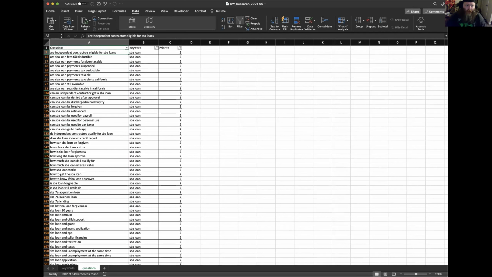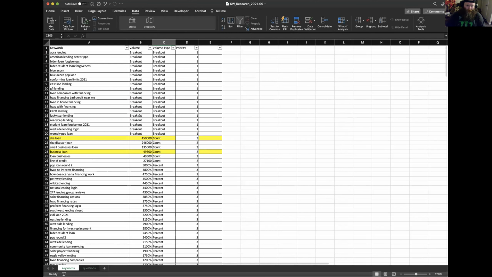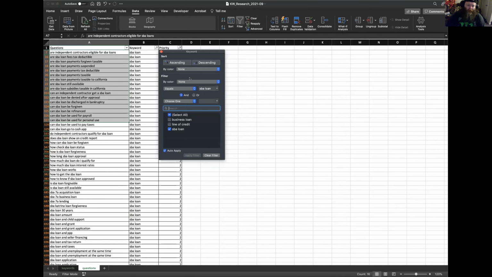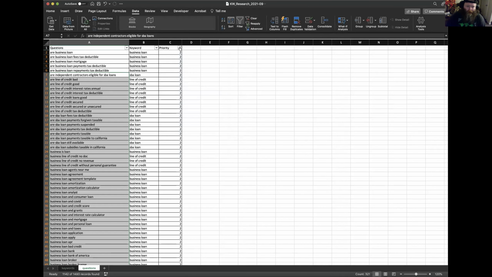dig deeper, you can go back and search for these questions in our keyword research tool. You can go back and take all these questions, plug them in, and get exact search volume for the questions, and repeat this whole process. You can. If you're already running out of time, that's probably not the best thing to do, but that's something you can do. It's an option.